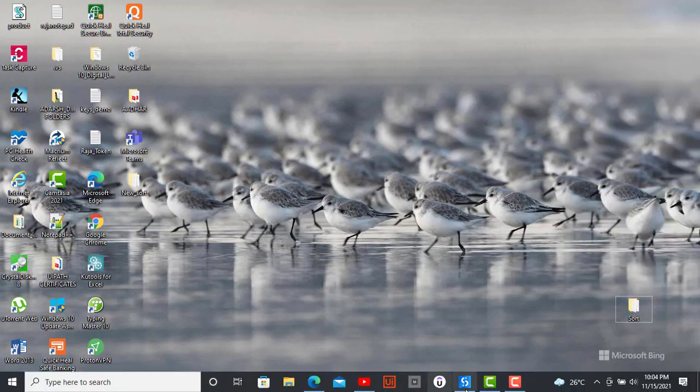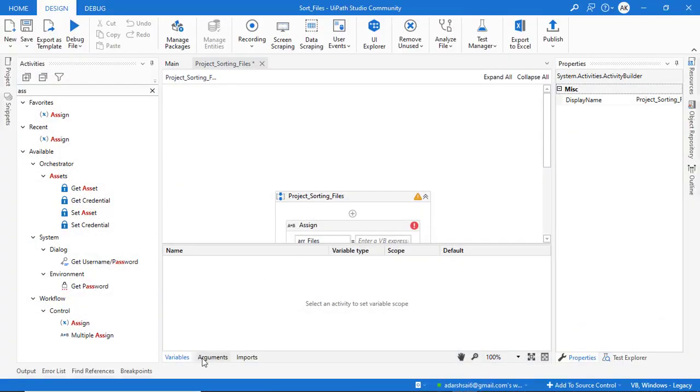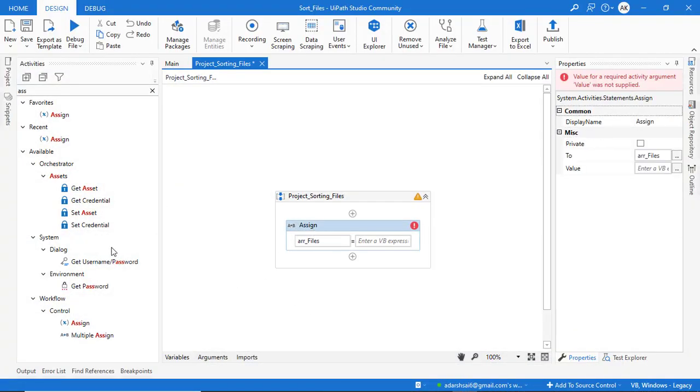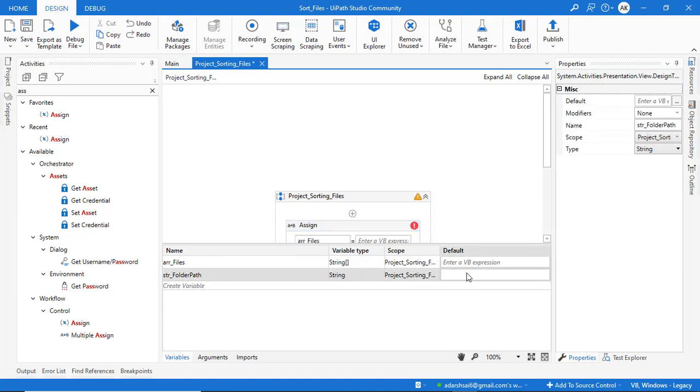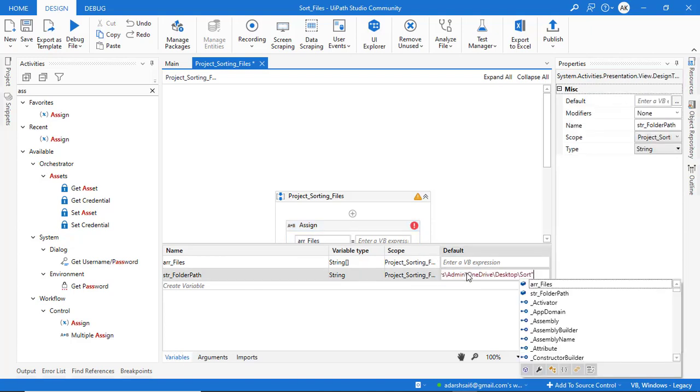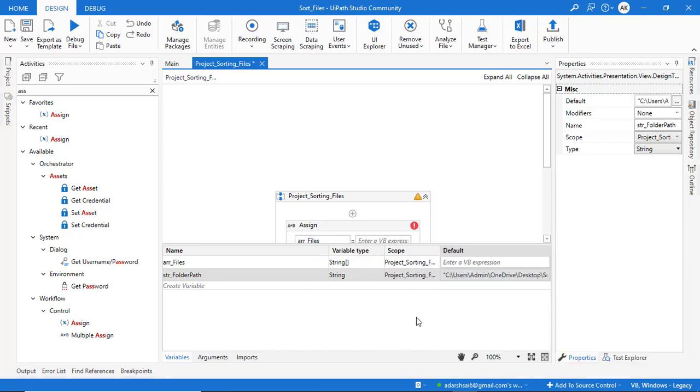That's it. And go back to my UiPath Studio, click on this and paste it over here in the default value. Control V. That's it. So this is my folder path.